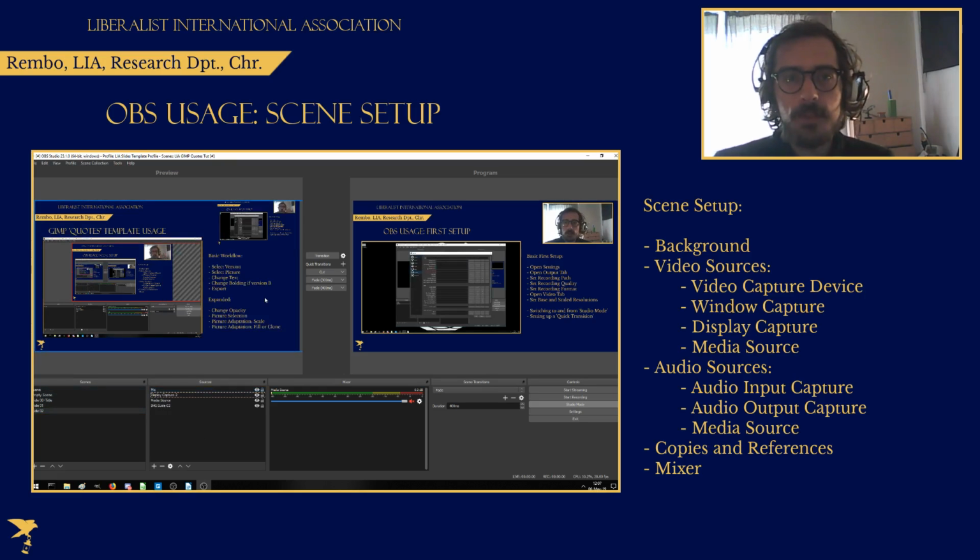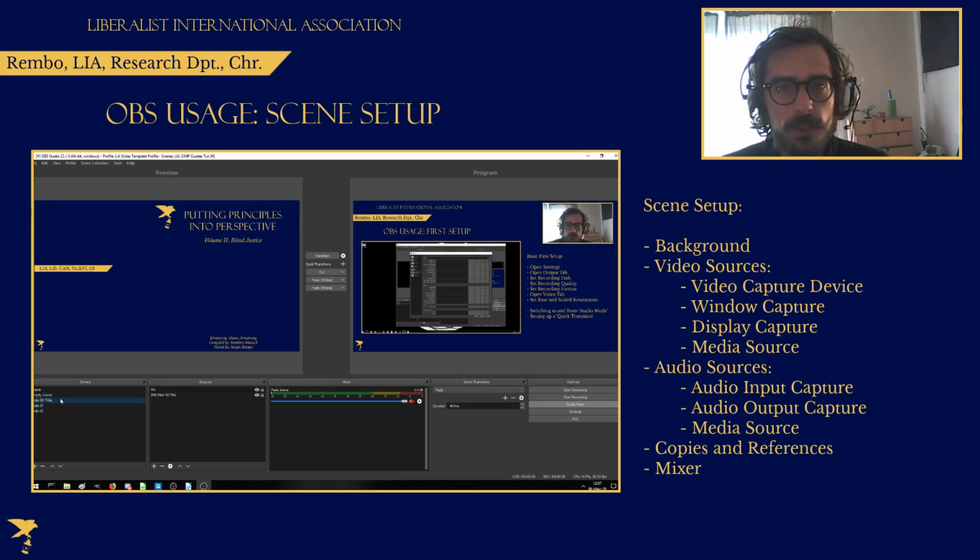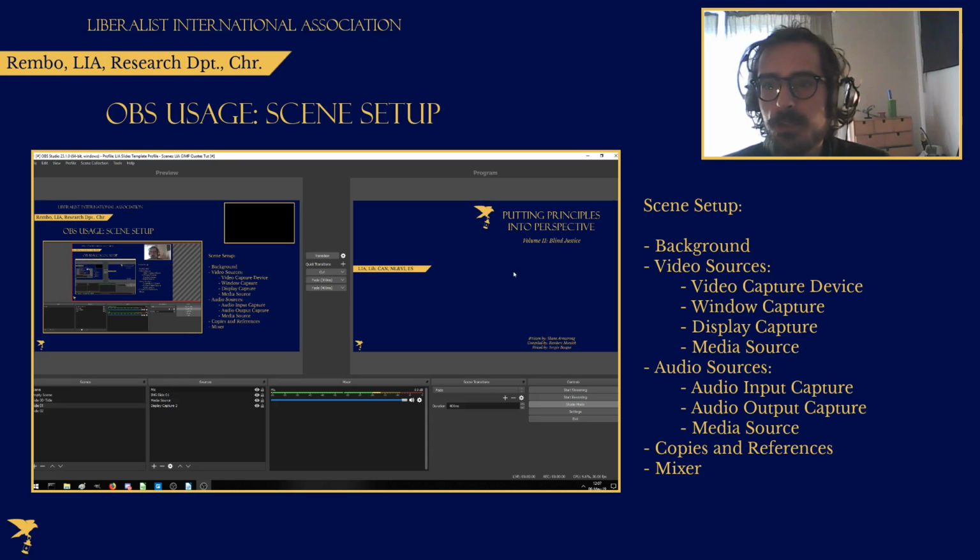All right, and that is the scene setup that you would need for creating a little video with 3 different scenes even. And the way you would actually use it is, first of all, you select your first slide, so it shows up in preview. You click the transition button, so you're absolutely sure that it's output on the program. Then you click start recording. You make sure everything is properly set.